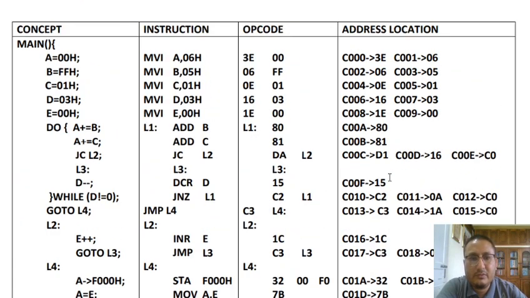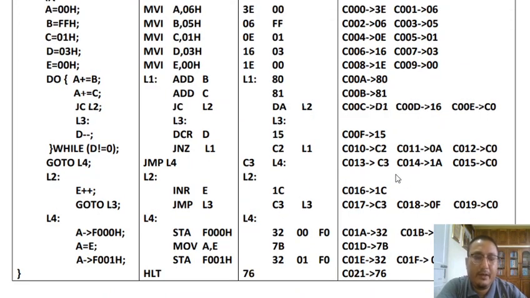So this is a very simple program that enables one to learn how to create forward and backward jumps. So whenever we are creating a forward jump, always remember to keep 2 bytes open for that. So here initially keep C00D and C00E open for L2 whenever you are calculating the address. This is a very simple program that tries to add a sequence of FF and 01 to the content of the accumulator and tries to keep track of the carry count.